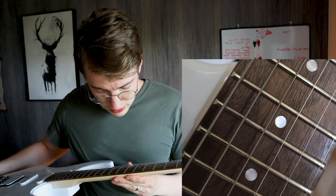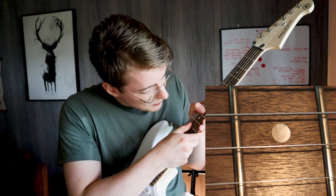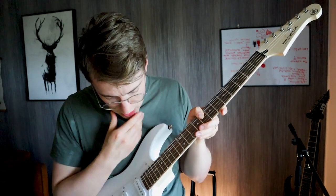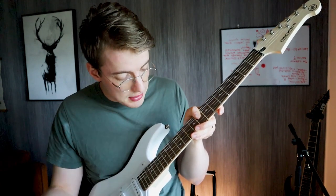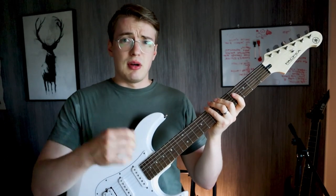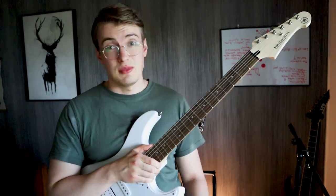And I first thought that on the 9th fret, the fret inlay had a small crack, but I noticed later that it's probably that color change that the fretboard has, it is also on the fret inlay. So some issues with the finish on the fretboard. Nothing huge, nothing too bad, but still some issues. And because this is a beginner guitar, I'm not too worried about this. If I had bought this and got these issues, I probably wouldn't refund it. No, these don't bother me.